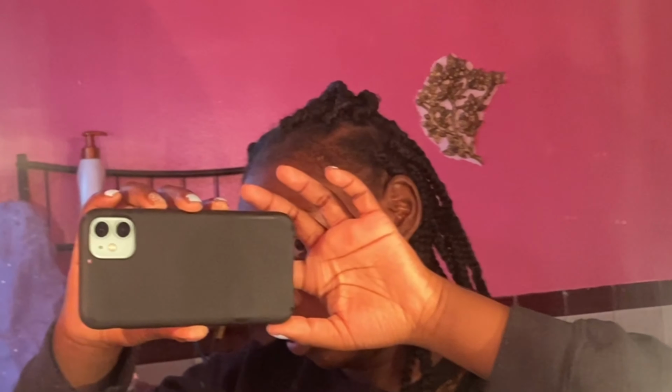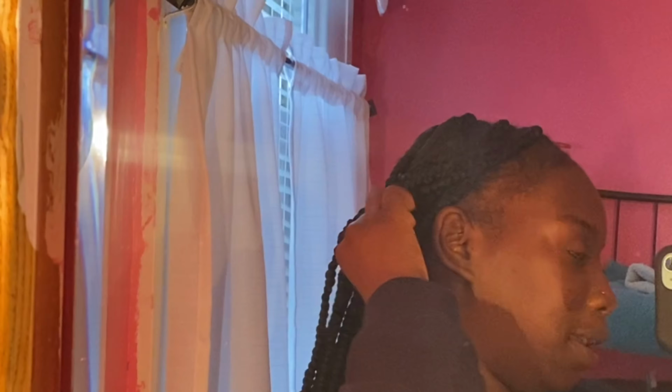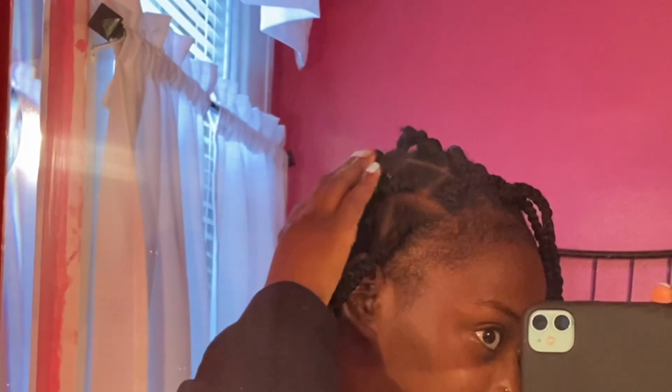Let me show y'all the rest of the head though. I can flip some of the braids, which I couldn't really do before, so I don't know if that's just the braids getting loose, like I said before. And I did put some in the back today, it does feel a little bit better as far as the tightness in the back. It was kind of tight and hurting to do this before, now it's not so tight or hurting to do that. So yeah, just sort of back, don't mind the one real big braid I got in the back.